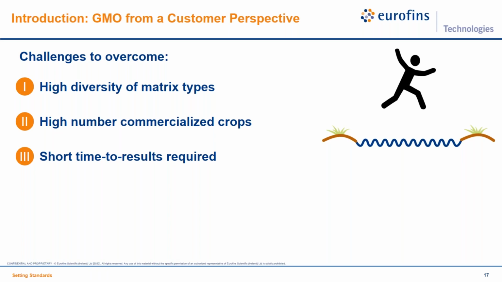Also, for GMOs, the planting still increases worldwide. And in addition to this increase, we still have new approvals of GMOs with new modifications. And the GMO testing laboratories have to constantly adjust their analytical approaches and to develop new assays. Also, the time pressure on food and feed producers affects laboratories. They have to permanently improve the efficiency of their lab. So how can we overcome these challenges?